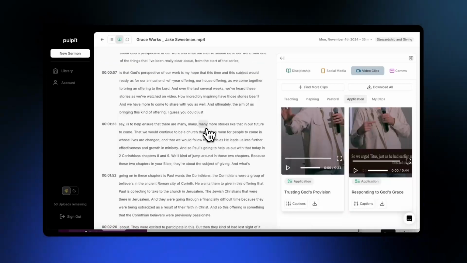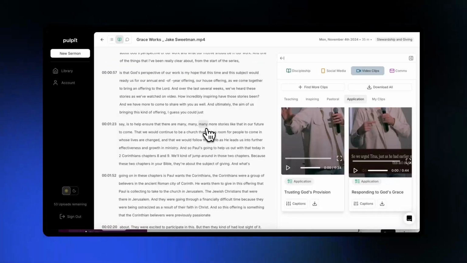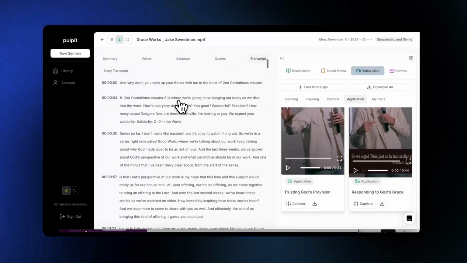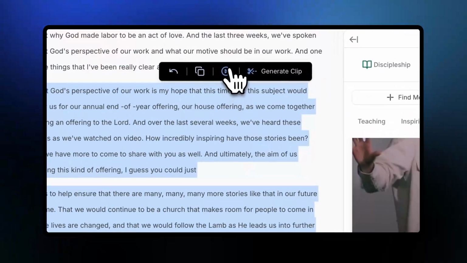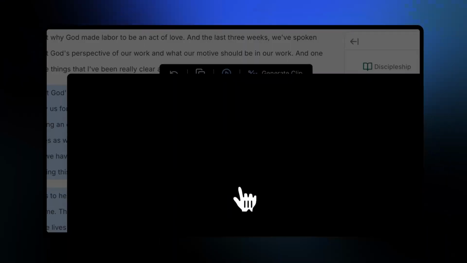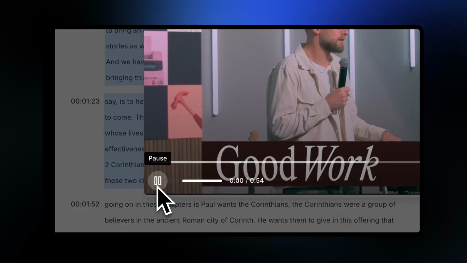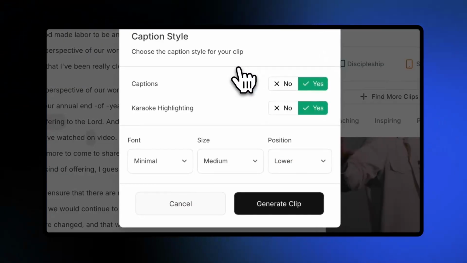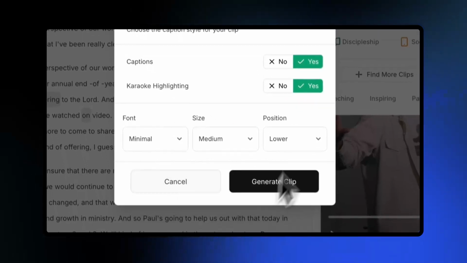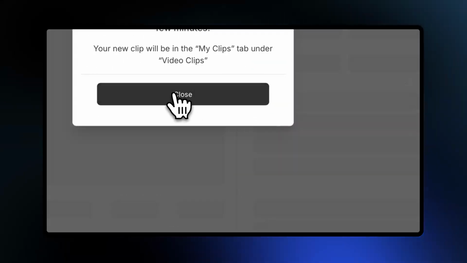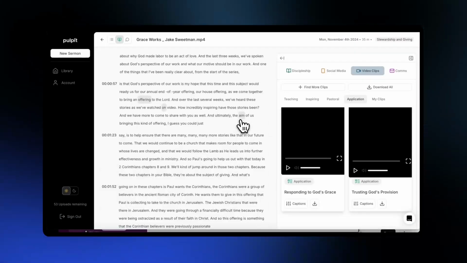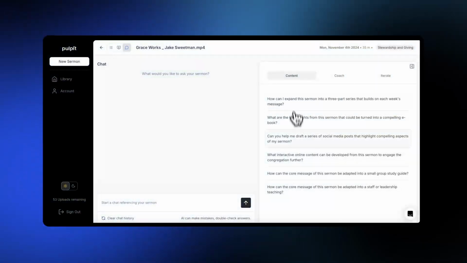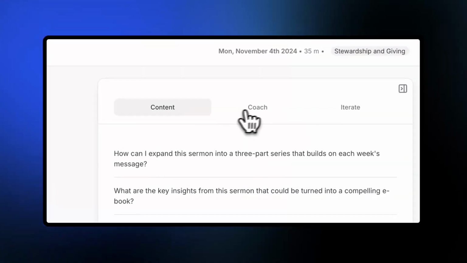Another really cool thing you can do is, let's say there's a part of your sermon that our AI did not extract for a clip. You can actually go into any part of the transcript here, and you can find the moment that you want. You can highlight it. You can preview the point of that clip as well, and then you can click generate clip here. Again, these same customizations are here for you. Click generate clip, the app will then refresh, and you click here under My Clips, and that clip will show up there. Again, you can customize and download. Okay, so let's go check out the chat interface.